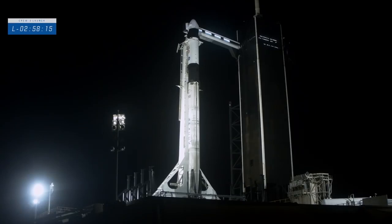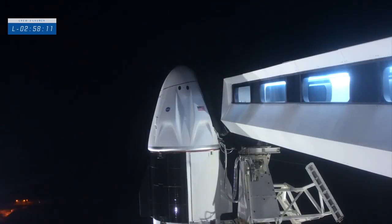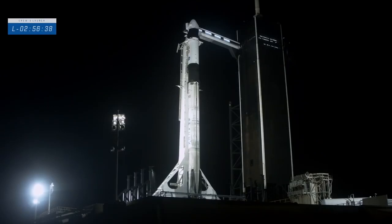And Tracy, this is the same pad, of course, that you launched from years ago. Yes, very fond memories of it on my flight. So we got out of the Astrovan, the pilot on our flight on STS-118, Charlie Hobaugh, who we called Scorch, paused and looked up at the stack, and he stopped my crewmate, fellow rookie, Barbara Morgan, and I to pause and take a look at this mammoth spacecraft we were about to fly on, because he said this is going to be the last time you see this view.